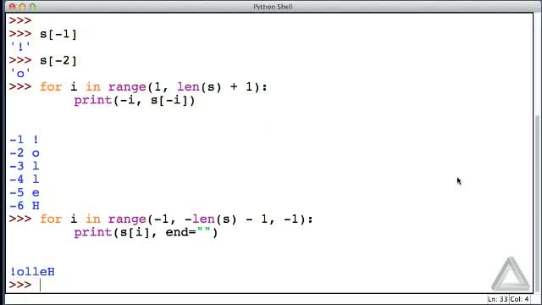So keep in mind that negative indices pertain to more than just strings. They work for any sequence, whether that's a list, a tuple, or a string, and they make life convenient when dealing with things towards the end of the list. And we'll see even a bit more of that in the next video, where we'll talk about slices.